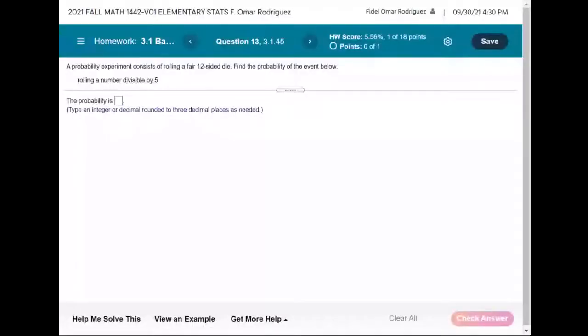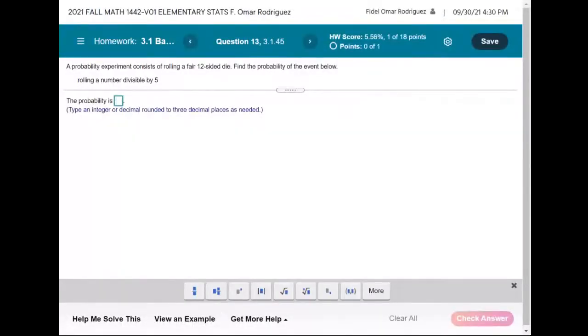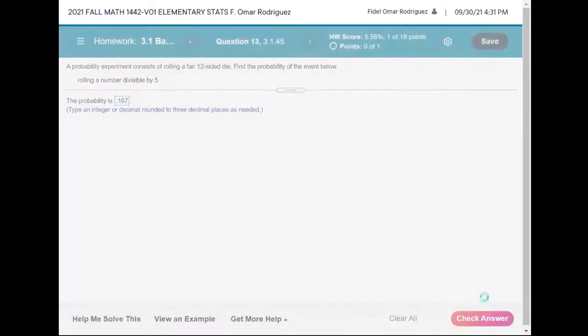Let me share my screen with you guys so y'all can see exactly what I'm looking at. Okay, here's my answer, and we said we're going to put 0.167, and we'll check it, and we got it. Did it make sense, Cynthia, how I did the question? How I wrote out my numbers and then asked myself which are the ones that I can divide by 5? Yes, I get it now.